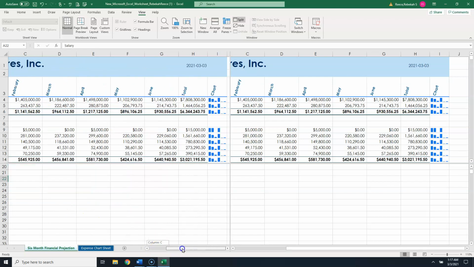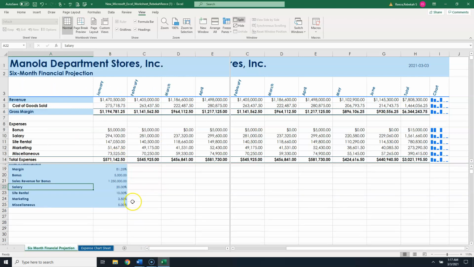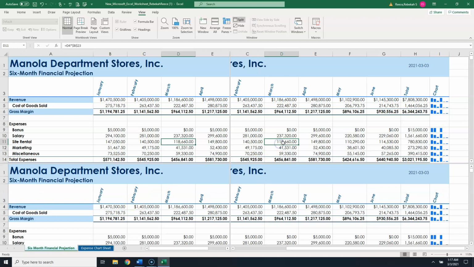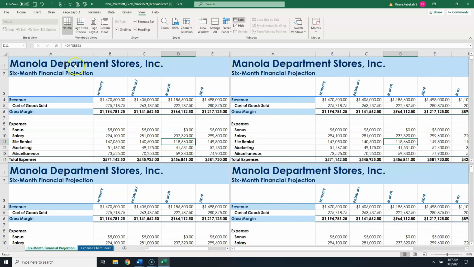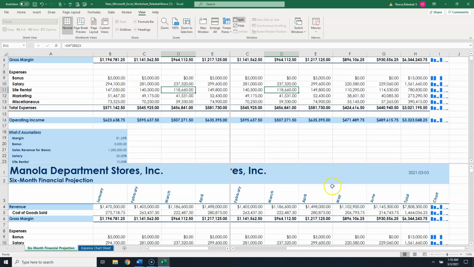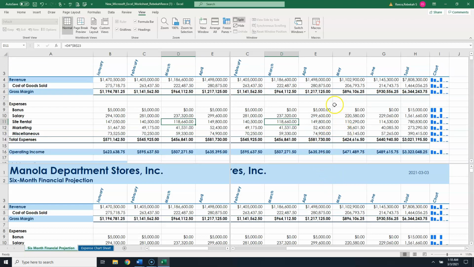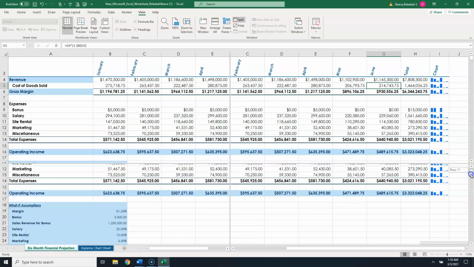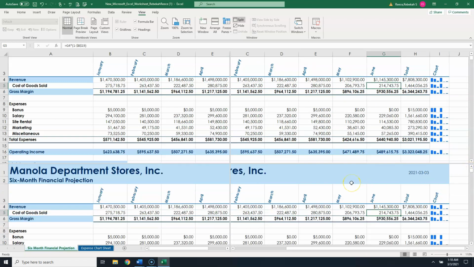So if you're needing to scroll left and right on that section, you can also... what I'm going to show you here is that you can have the same thing showing up 4 times on your page if you want to. But one of the things that most people want to do when they're working with larger worksheets is cut down some of that stuff in the middle so that they're able to see the beginning of this as well as the end of it, or move around to different parts in different sections of the worksheet. So that is how you can split your screen up.